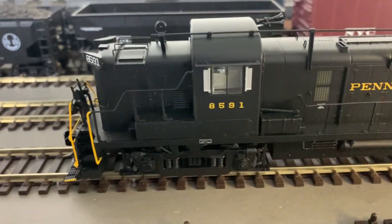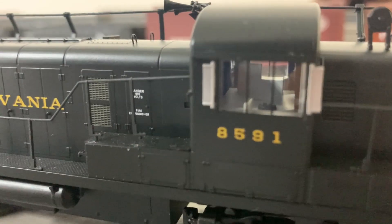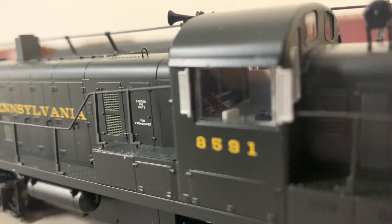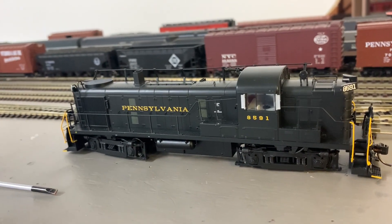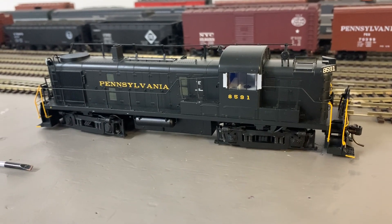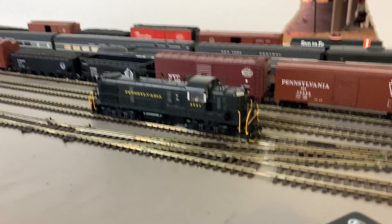I don't really like the interior — it seems not very good. The other side looks a bit better from the cab, but in here you can see the screw, especially from this side, and you can see the wires through the cab with nothing to stop it. I'm not going to take five points for this because this engine is around $200. If you think about $120 for a decoder and sound, that's $80 for the engine — I'd say it's worth $80 with no decoder.